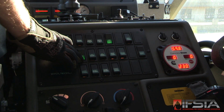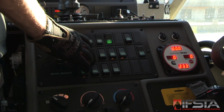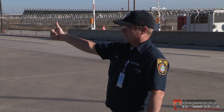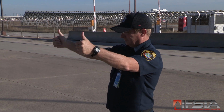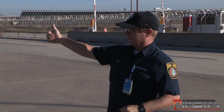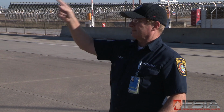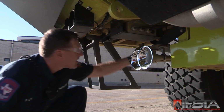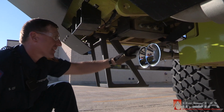Second firefighter, operate all front running and emergency light switches in the cab one at a time, calling out switch type to the inspecting firefighter. Check all front running and emergency lights as they are activated, ensuring that they are functioning properly, all bulbs are working, and that lenses are in place and not cracked or broken. Visually inspect any audible warning devices on the front of the vehicle, electric siren speakers, mechanical sirens, and air horns.